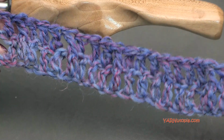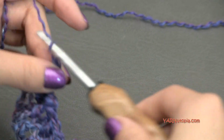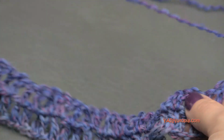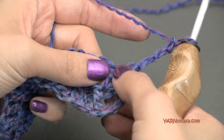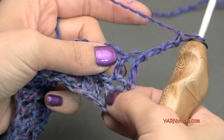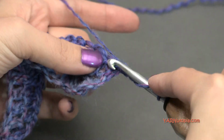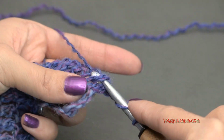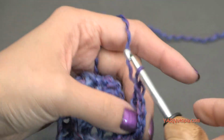Awesome. Now going on to row 3, we're going to make this waffly look to it. So we're going to chain up 3, 1, 2, and 3, turn the work around, and on these regular double crochet stitches, this is a regular double crochet in a stitch right there, we're going to put a front post double crochet on it. So yarn over, go on the side of the post around it, yarn over and pull through, yarn over, pull through 2, and yarn over and pull through 2.